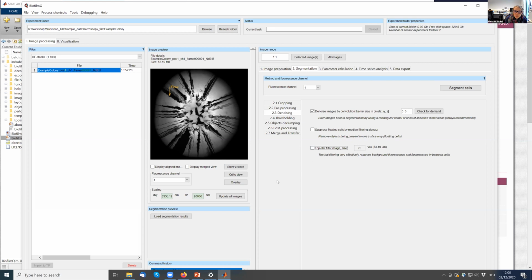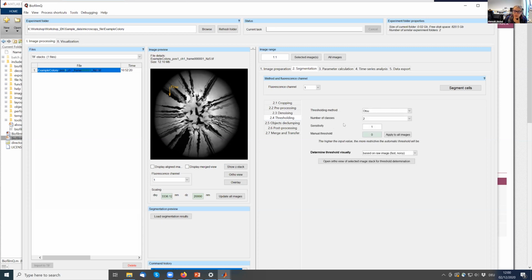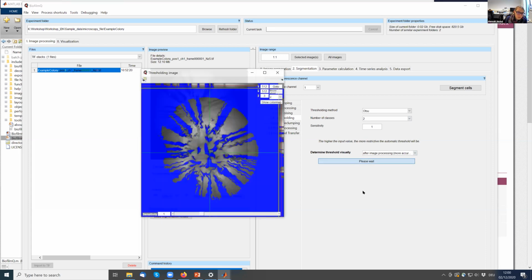And in general, it doesn't really make sense to apply a top hat filter to an image that doesn't have single cells in it or anything that resembles single cells. So here we'll not use the top hat filter for now. We'll keep the denoising as it is and go straight to the thresholding. I think we're going to use also thresholding here, and switch again to after image processing just to have a look at what also thresholding produces in this case.